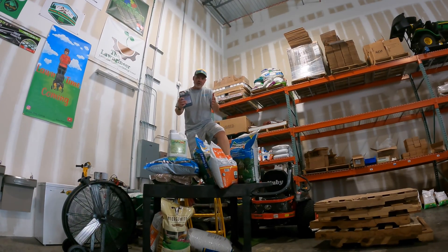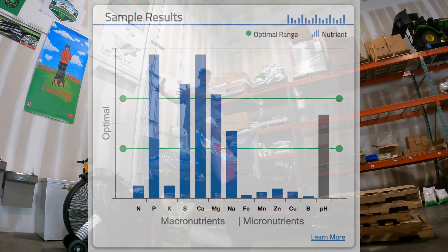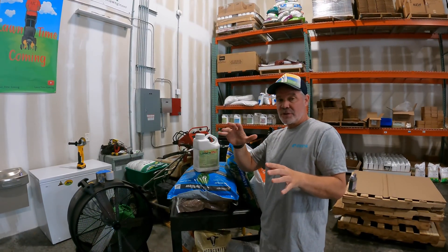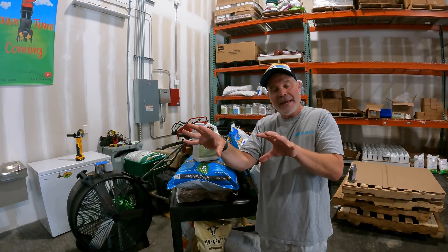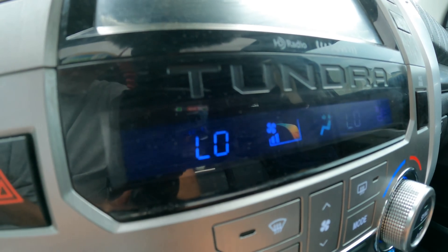Lastly, there's no perfect fertilizer for everybody. There are so many different test results you can get back, and so many different fertilizers out there — it's nearly impossible to find one that gives you only what you need and nothing you don't. Don't spend too much time finding the perfect fertilizer; just get as close as you can with what's available. Think of it like shopping for a car and looking at different trim levels — as you move up or down you'll get some options you want along with some you don't, but overall you do the best you can.